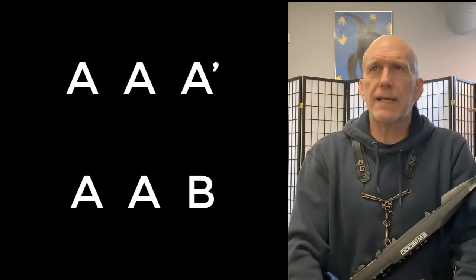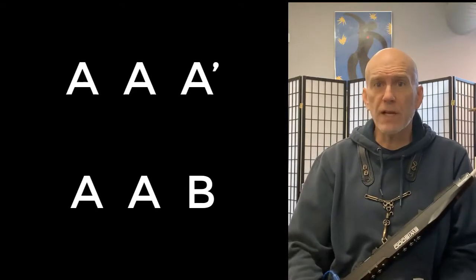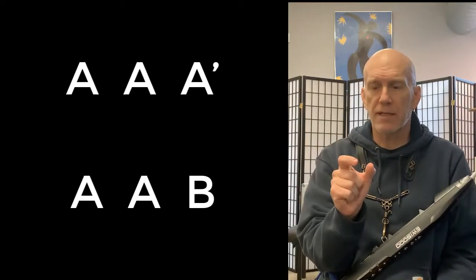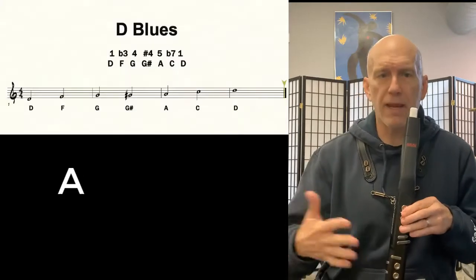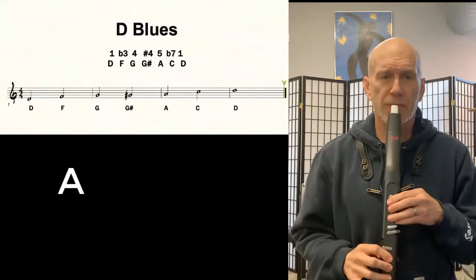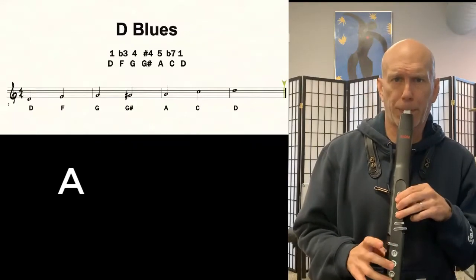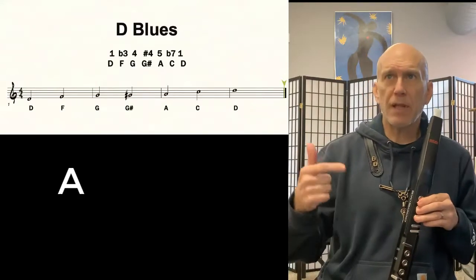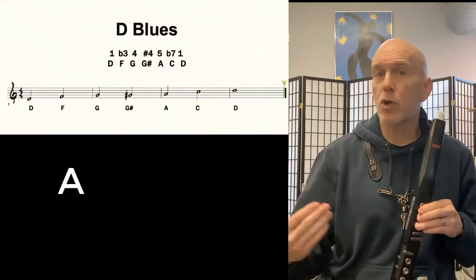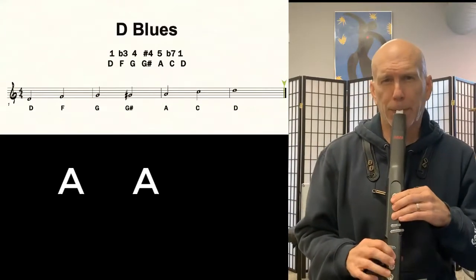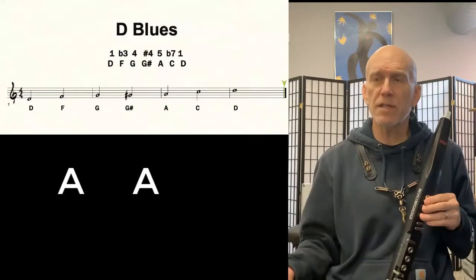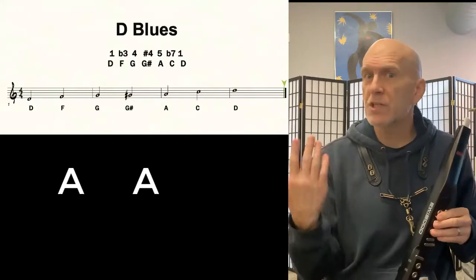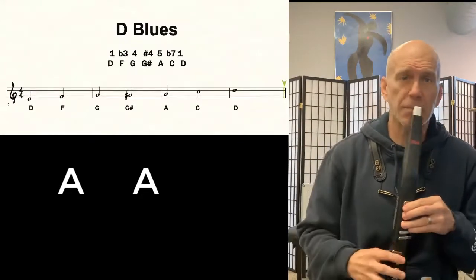That's a really easy way to organize phrases and it could be like a really simple idea or it could be an elaborate idea. So I could play something like this, I'll just use a D blues scale for demonstration and I'll just make a phrase up in D blues. If I play that exact same thing again you have a clearer idea of what it was. If I'm going to play it a third time now I've got you expecting that so I can veer off and play something different.